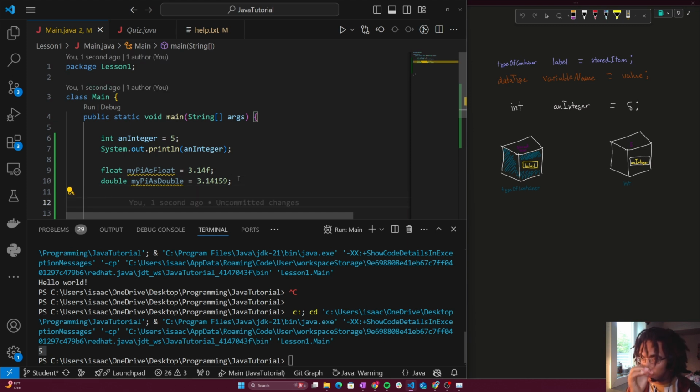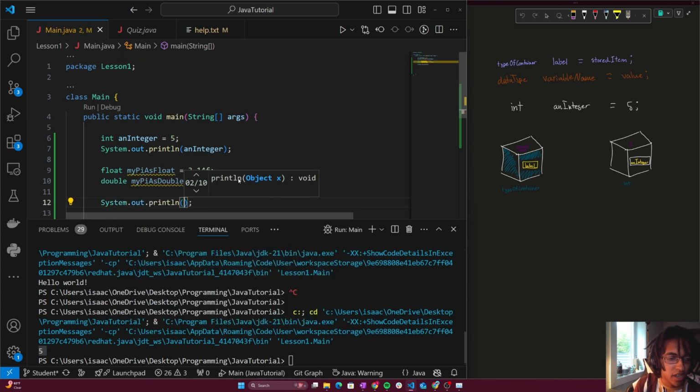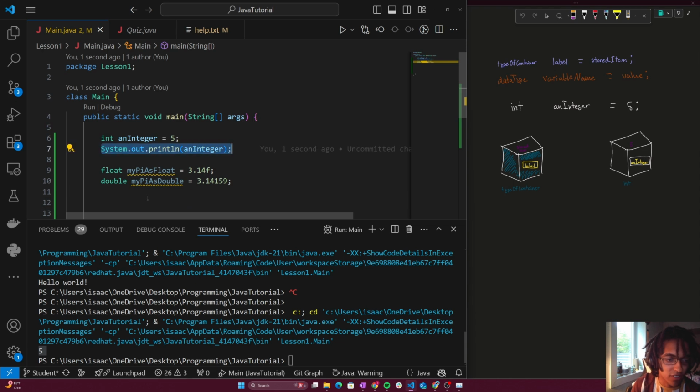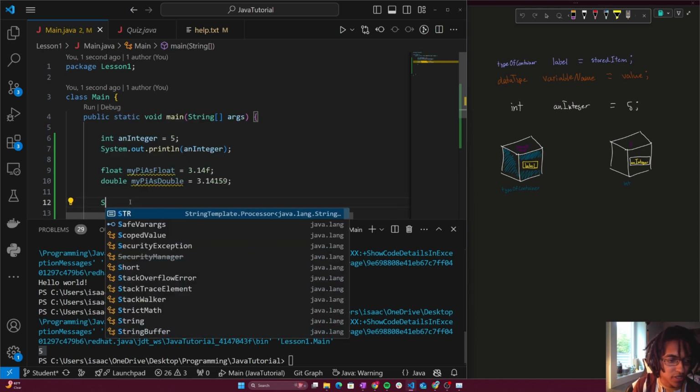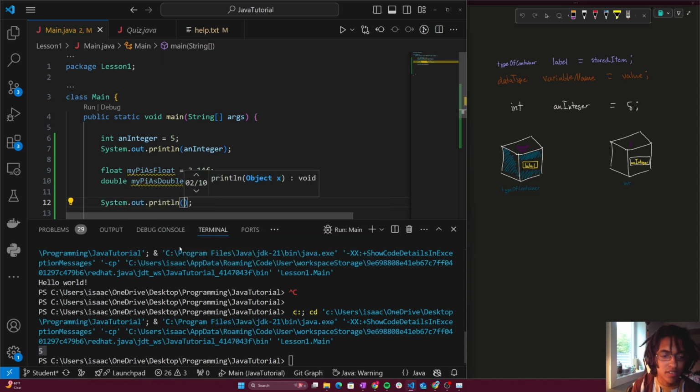So then if we just print out this information here, system.out.println. What you just saw me do there was, if you don't want to have to type out this whole string every time, if you type out capital S and then type out system, you can either go down to it with your arrow keys and easily select things, then press enter, or you can select it with left click on your mouse, and you could easily type it out.